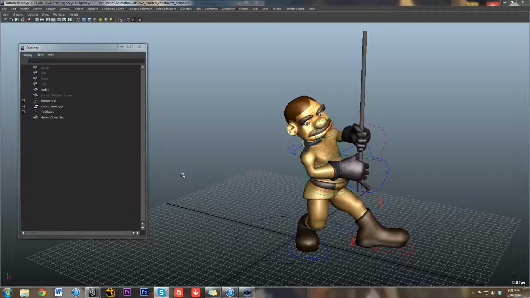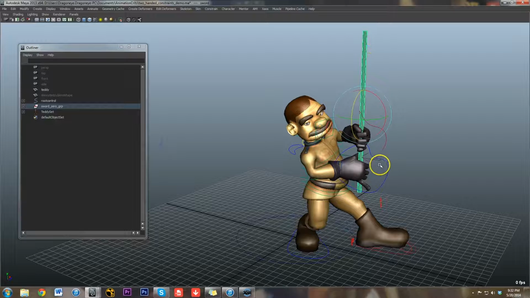So in essence, in this case, I'm going to use the right hand of this character to lead my quickly made little sword prop, and the sword is going to drive the other hand. So what will happen is all of the motion for the sword and both hands is going to originate essentially from this controller after all is said and done. So I'll go ahead and start.